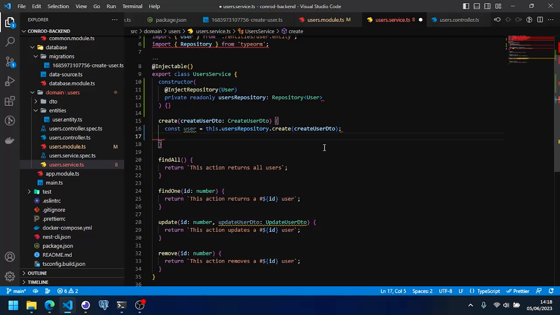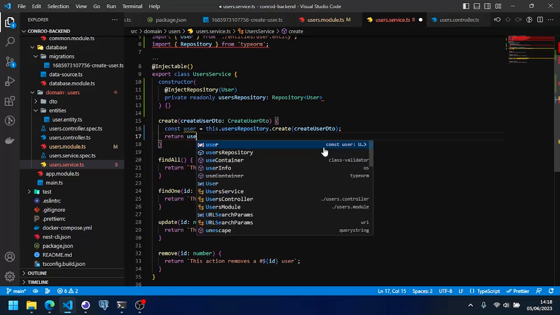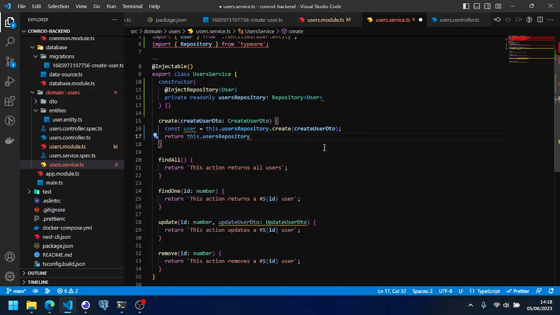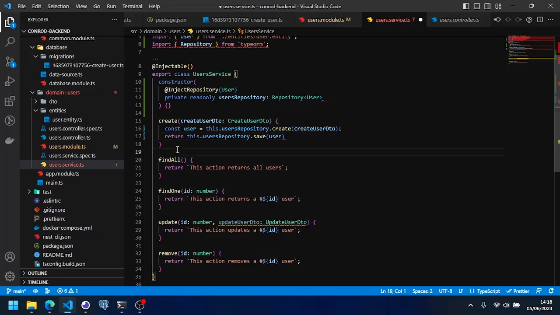After that, we will save the user in the database and then return the result. The findAll method will be very simple. We'll just return all the users from the database.